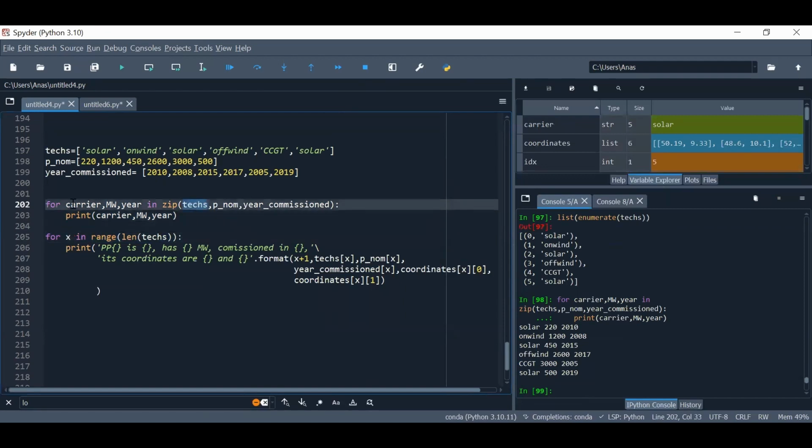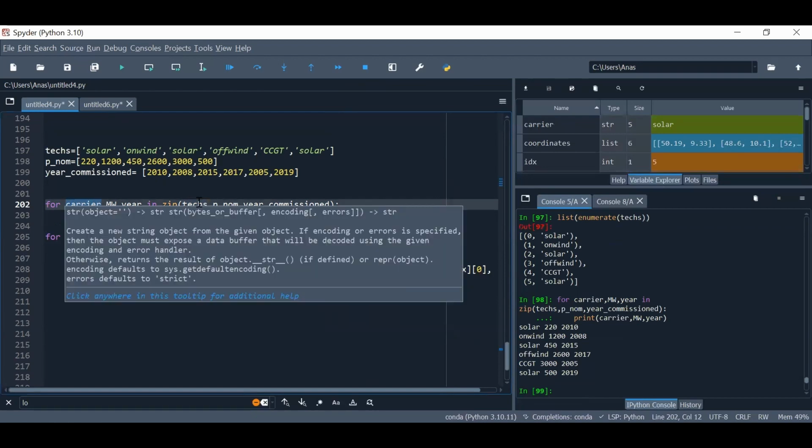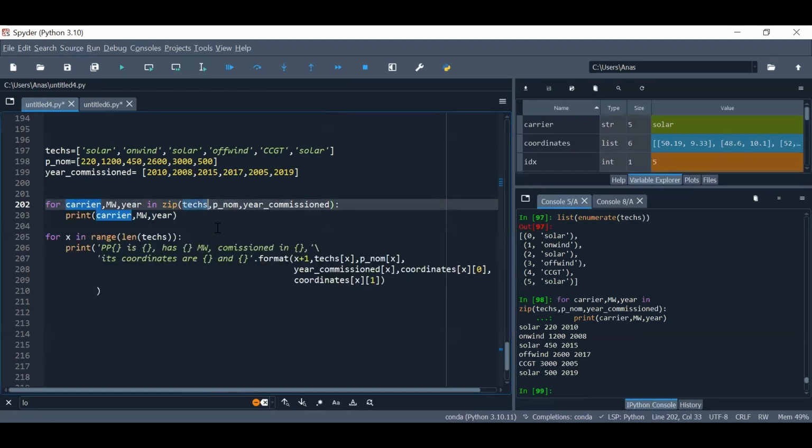The first variable that you define here goes through the text, the first list that you put in the zip. The second one goes through the second one, and the third one goes through the third one. So, for example, year here was 2010, 2008, 2015, 2017, 2005, and 2019, and so on. So you can define it in this way.